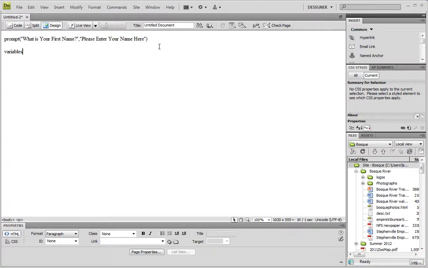Now there are going to be some naming rules. We're going to use our camel case here. Again, it's not required. It is a preferred programming concept when we name our variables. And the command we're going to give to set up a variable is var.